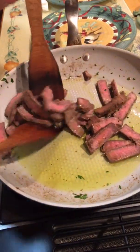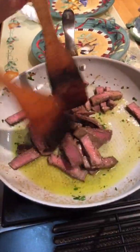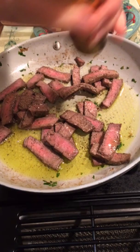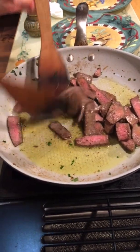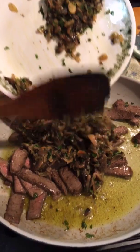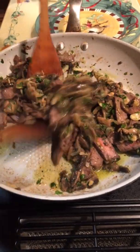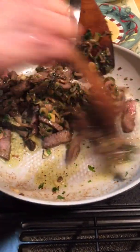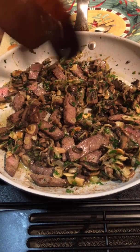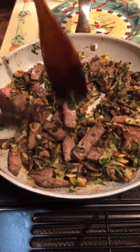We're gonna stir fry the steak lightly just to warm it up. We're gonna add a little bit of salt, a bit of pepper, and we stir fry everything together. We're gonna add the mushroom, as much as you want. All right, and we stir fry everything together, the mushroom mixture and the tenderloin, on medium heat just to warm things up.